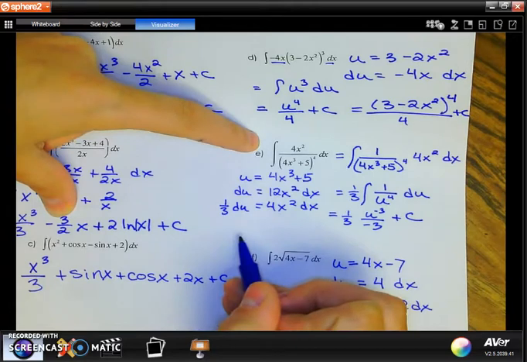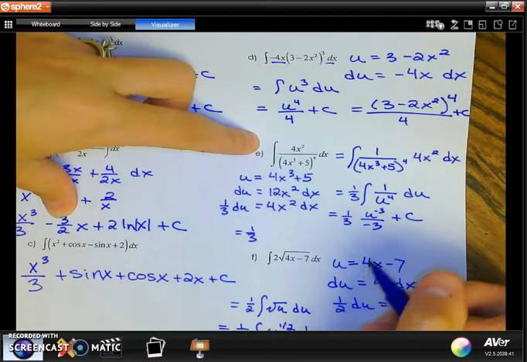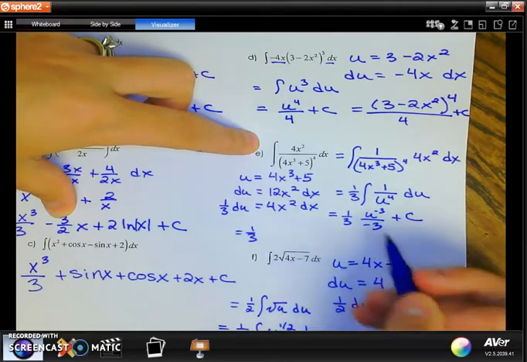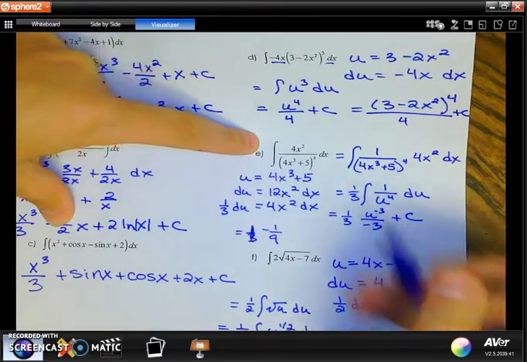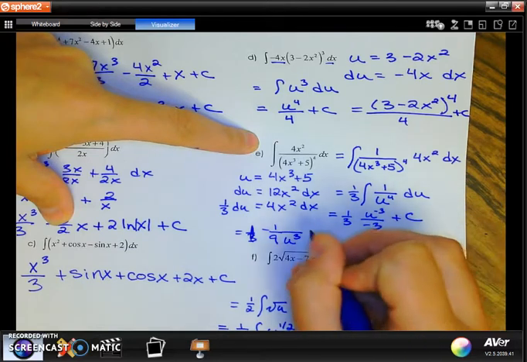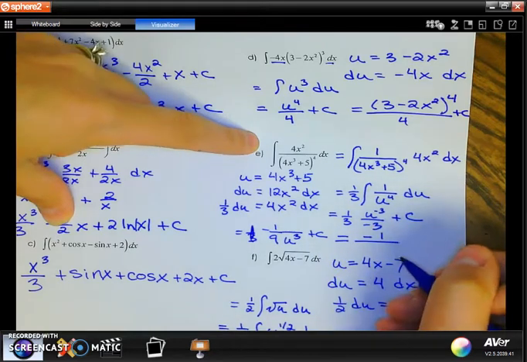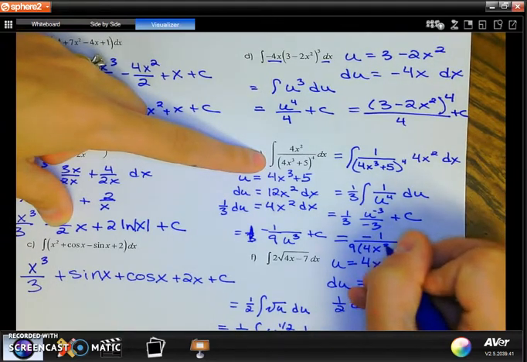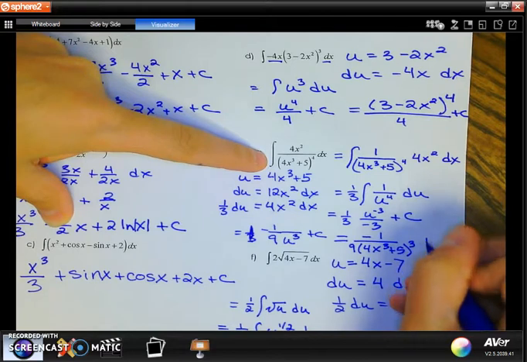Now I'm going to move way over here because I'm running out of room. So that would be equivalent to 1/3, and I still have this, so I could make that a negative 9, because this 3 and this 3 multiply to be a negative 9. So let's say negative 1/9. Then I'm going to take this u, bring it back into the denominator, so it would be a positive u to the 3rd, plus c. And for my last step, I go back and substitute that back in. So I've got negative 1 over 9 times my u value, 4x cubed plus 5, close parentheses, raised to the 3rd power, plus c.